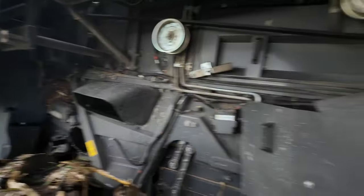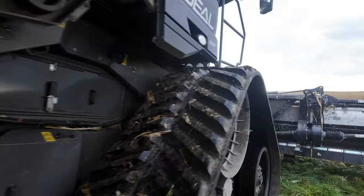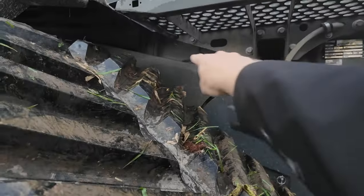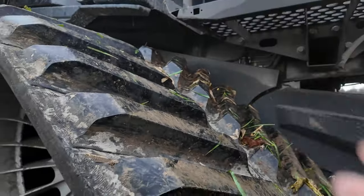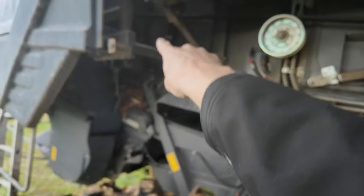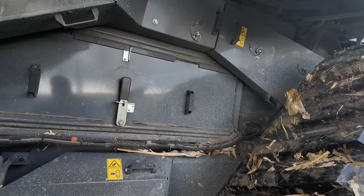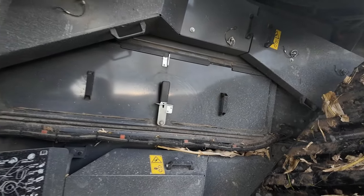And what it is in a lot of other machines, the beater that's in the front, so as it comes up the feeder house, there's a great big drum right here, and that helps get all the crop up into the rotors. A lot of other machines have just a high-low up there on that intake drum. So it's not always feeding optimal into whatever rotor speed you're having. What Fendt did is they ran a belt from the back where the rotor drive is all the way to the front, and that now times that intake drum with the rotor so it's feeding at the proper speed.